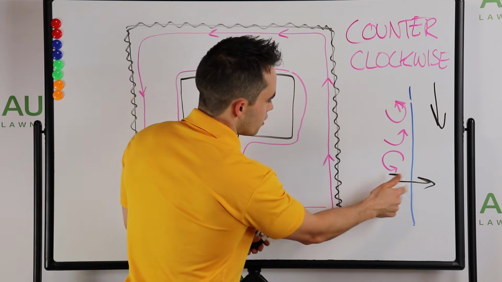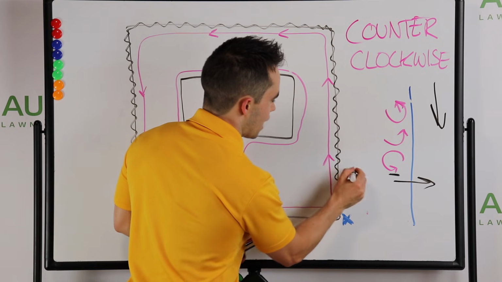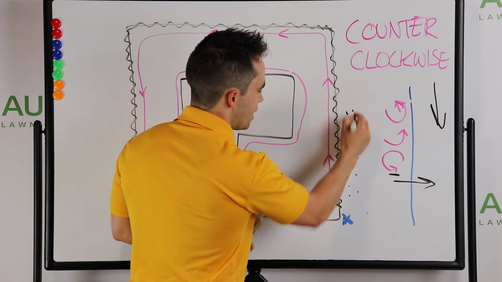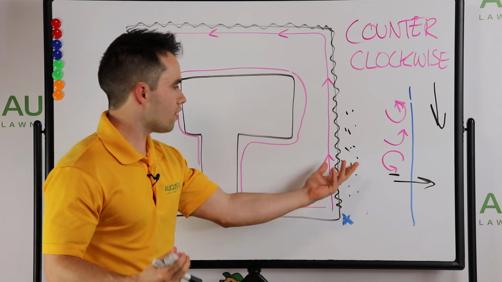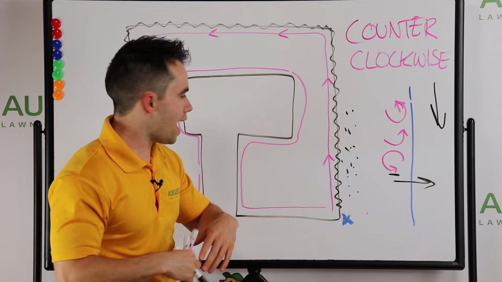But let's say, for example, that this is a flower bed. If we are doing this operation, we're now going to get a whole bunch of grass clippings all inside the flower bed, and then what we're going to have to do at the end of the job is blow them all back, and guess what? Now they're on top of the lawn after we've mowed, and it looks horrible.